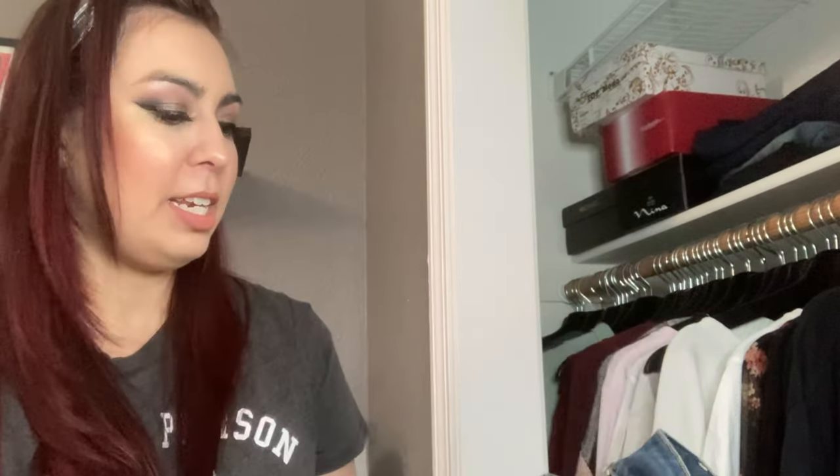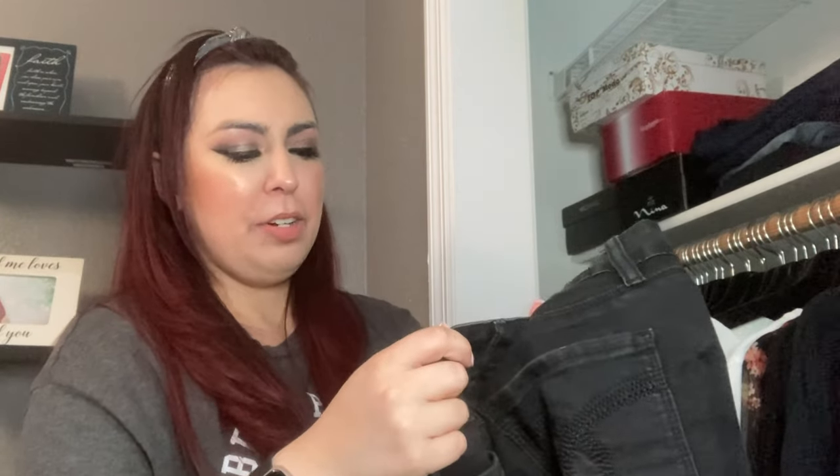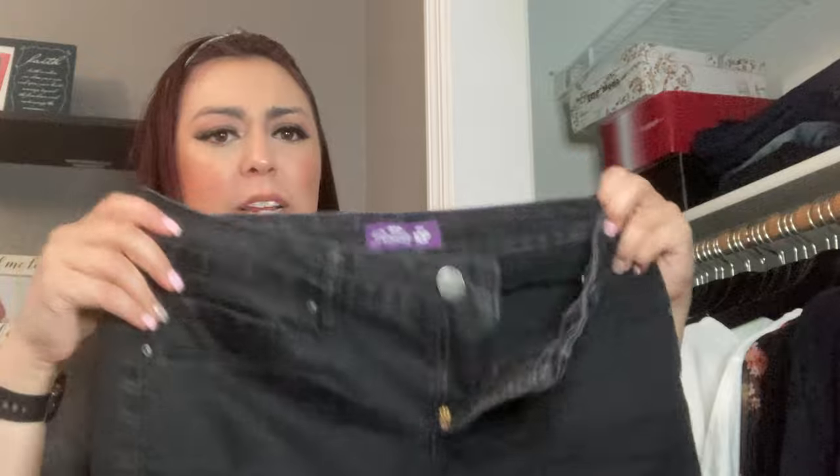I just have these capri pants. I actually found these American Eagle ones at this place called Plato's Closet. I went to Reno, Nevada — it's like this really cool thrift store with trendy clothes with brand names, and they were like 10 bucks or so and they fit really nicely. And then I got these from that thrift store too — I think they're like $6 or something. It's a few hour drive from here but really easy with hardly any traffic, and I really like that thrift store a lot.